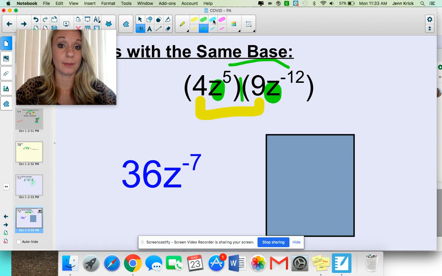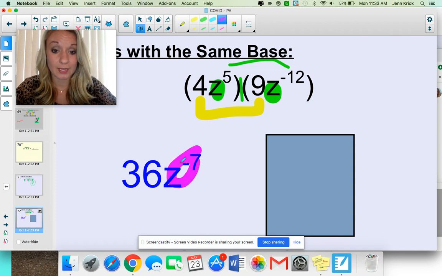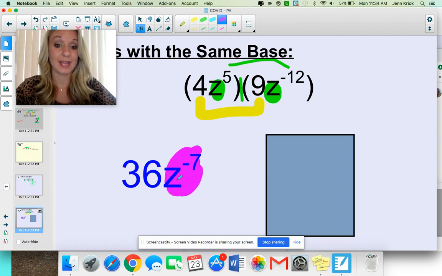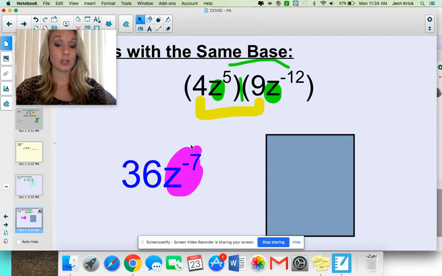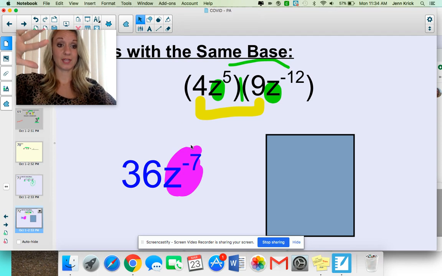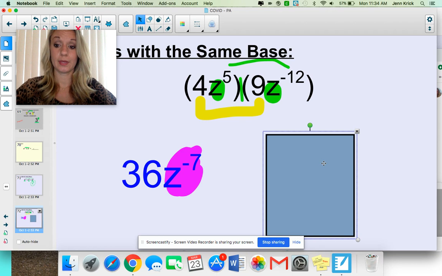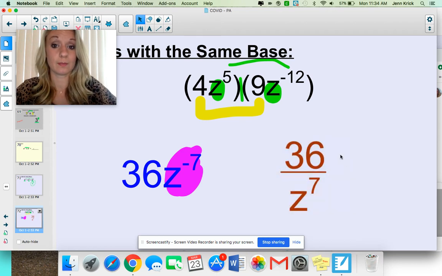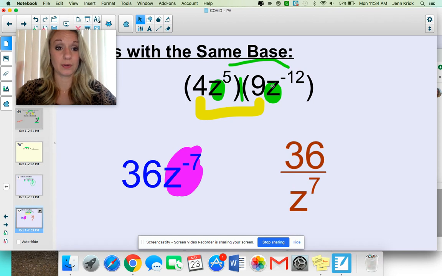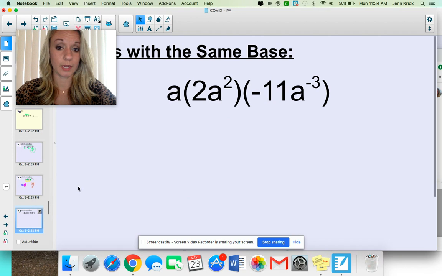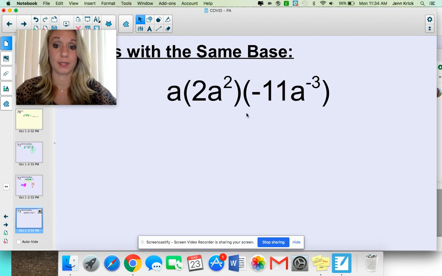Now, knowing our properties from yesterday, this right here should stand out to you. We can't have those negative exponents. So all you need to do is take z to the negative 7 and send it down below, and then it would just look like this. So notice how we went from something that looked like a lot, but once you broke it out in different steps, it's not as complicated as it looks. All right, here's one more before we move on to the next property.